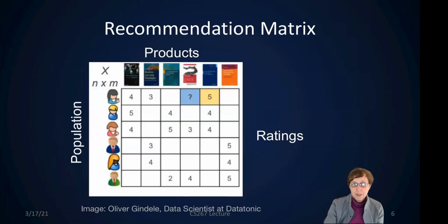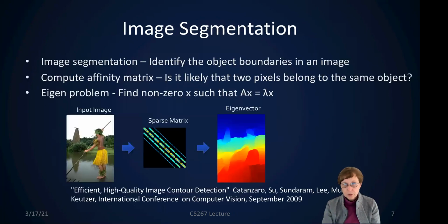Recommendation matrices would come up in machine learning problems, in product prioritization, ad placement, things like that, where you're saying we've got a bunch of people, that's the population, a number of different products, and we have a certain amount of information about which person likes which product, but we certainly don't have a complete and dense history. And Aiden talked about how you might use these kinds of matrices in machine learning algorithms that would, for example, give you information to fill in the rest of the matrix structure.